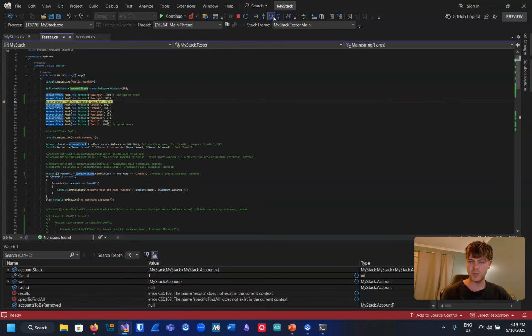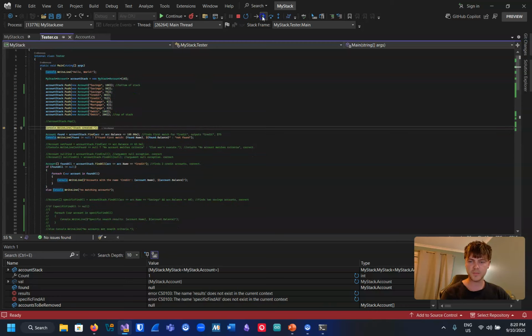Now I'll skip over these, but what we're doing is just adding more objects, so it's the exact same process. And after all this is said and done, what we have here is a stack where we're respecting the order last in, first out. So the last element we added is now at the top of the stack, and the very first one that we walk through is the bottom of the stack.